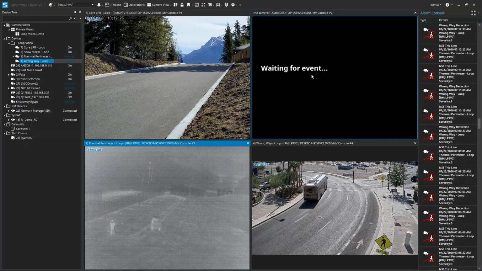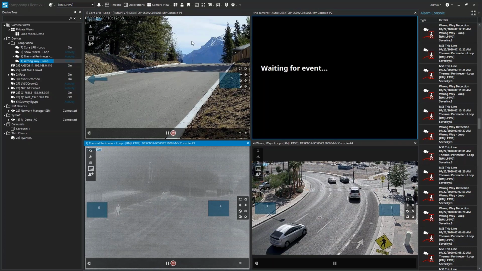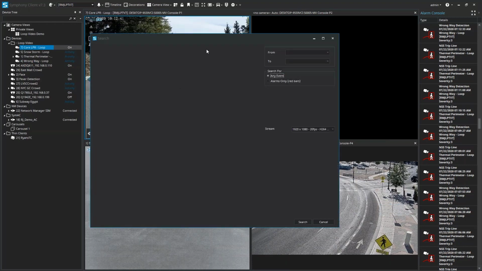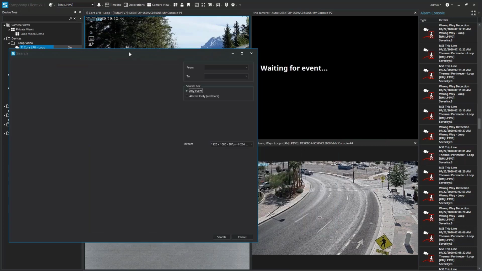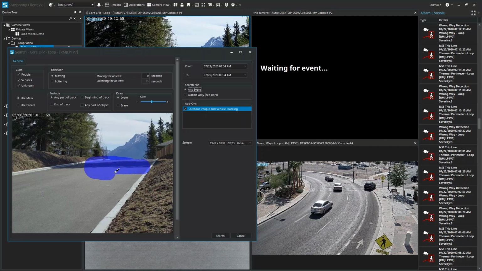Okay, so very good. So now I want to show you a couple of different things on going through archive video and reviewing video, since this is where most operators spend a lot of their time. So there's two things you can do like we discussed before. So you could search by clicking that icon, the magnifying glass icon, which is the top left overlay. And you could paint a specific area and say, hey, I just want to see all events that occurred in this area in the last day, right? Just show me things driving through here.